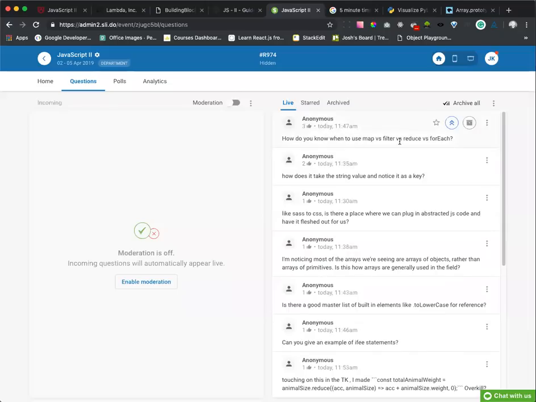How do you know when to use map versus filter versus reduce versus for each? So it depends on what you want to do. If you want to convert, use map. If you want to filter something out, filter. If you want to add something or multiply something over a big piece of content, reduce. There's more to that, by the way, but I think that's a great way to start thinking about reduce. And for each is if you want to go through a ton of data and get something, like if you need to get some piece of data out of a big subset of data. So conversion, filtering, and anything you want to do with a running total.